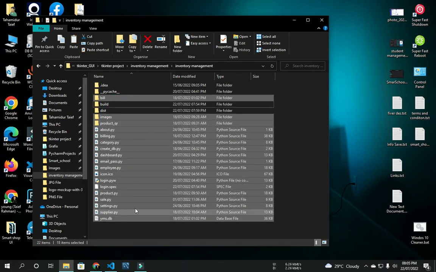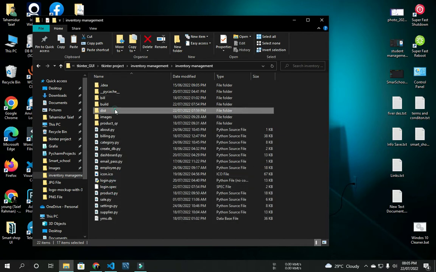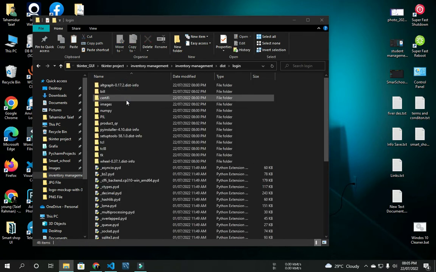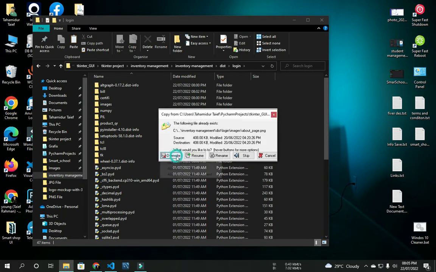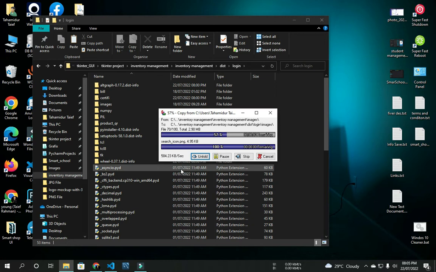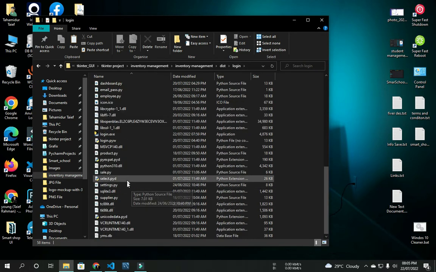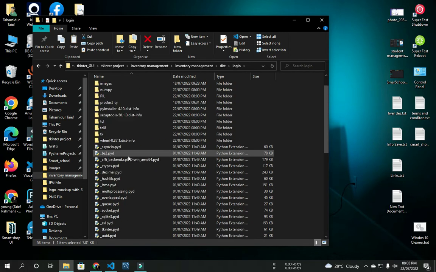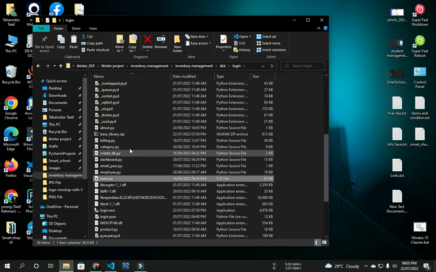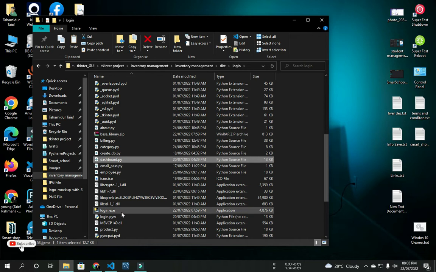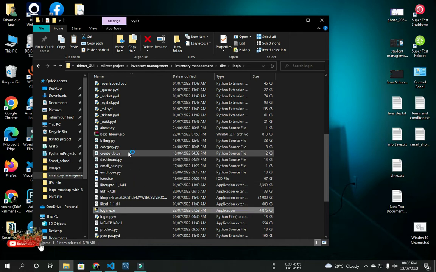I want to copy all of this from here and go to the dist file, login file, then paste here. Overwrite should be allowed because I have copied some files from here. Oh guys, it's working properly. Now here we can see our settings file, then our dashboard file is here, icon file, category file, db file, all is here, so it should not redirect me this time.